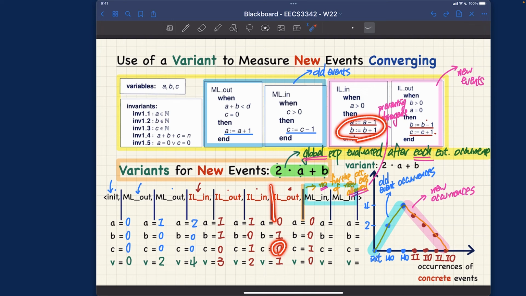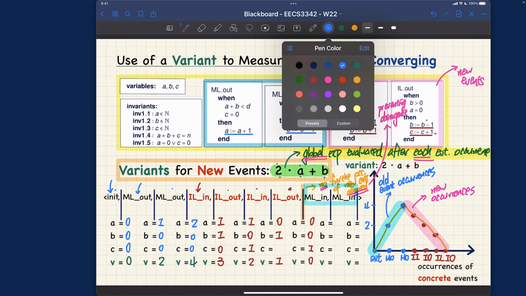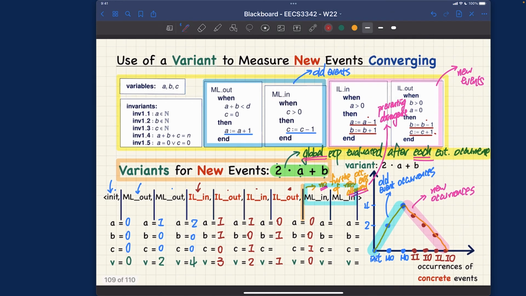Somehow I put it 0. So this is the first mistake I made, right? I'm going to fix that. So this part over here should actually be 1. You may have noticed that earlier, right? So this should be 1.